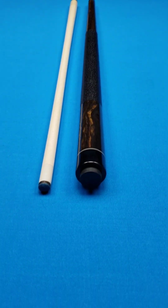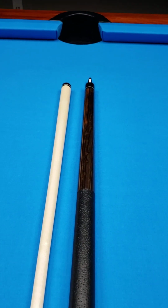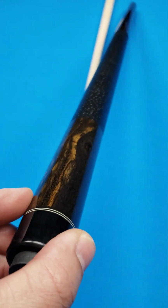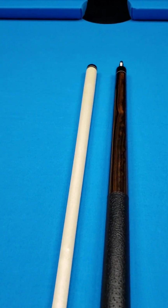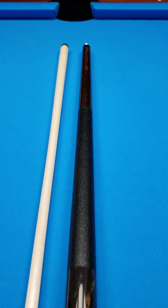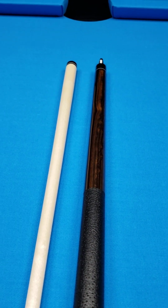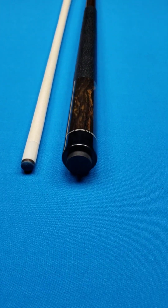Rick and his father have been making cues. His father, the late, great Richard Phillippi, started making cues in the 1970s. Rick jumped on board in the 80s and has carried the legacy for many, many years. The finish is always like glass. You'll never get a cue made by Rick that has any type of issues, cosmetically, mechanically, anything. I mean, his work is just super, super good. We're definitely a big fan of his work here. I collect them, I play with them, and here's an opportunity for you to get a good one and keep some money in your pocket.